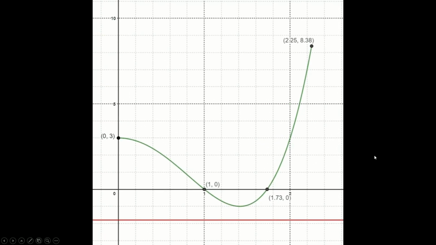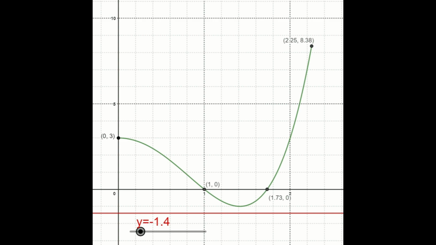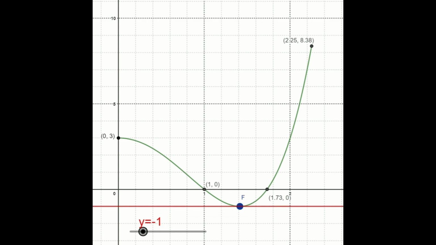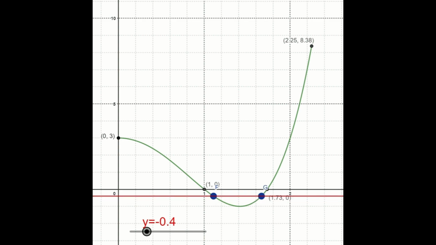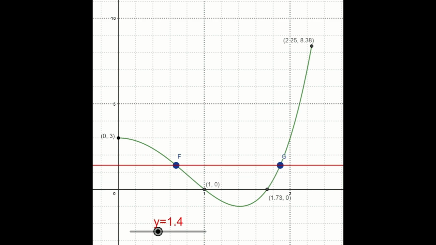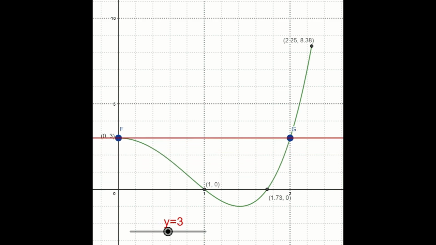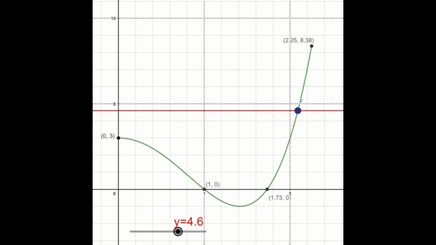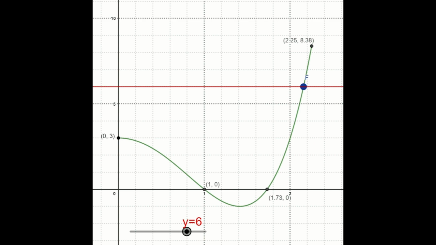So this is the line y equal to k. At the moment it is y equal to negative 1.8, negative 1.6, negative 1.4, negative 1.2, and you see that at negative 1 you have one value, after that you have two values on the graph. So it is meeting at 2 points after negative 1, y equal to k, and the function meets at 2 points here. Until this point you have two solutions. For y equal to 3 also you have two solutions, but after y equal to 3 you can see that the intersection is only 1 point. Therefore from y equal to negative 1 all the way to 3 you have 2 points of intersection between the line y equal to k and the function given.